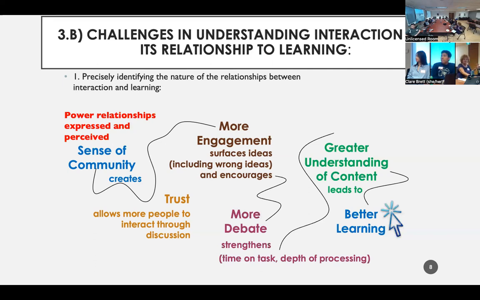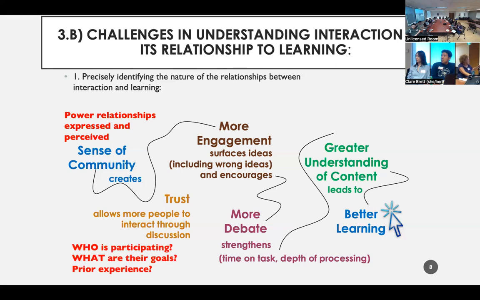The stuff in red is all the stuff that's more invisible, but we need to think about. So power relationships. In a class like this, they are kind of inevitable, even though you're graduate students, you're mature people, you have jobs, you have lives. But there's still the teacher, I'm the teacher and you're the students, so that power relationship still exists. So a lot depends on how that's managed, and there's a lot of things to consider there.